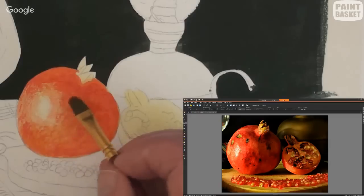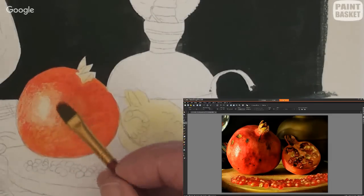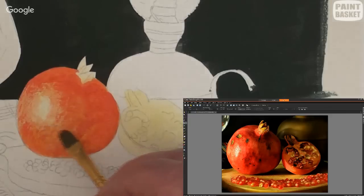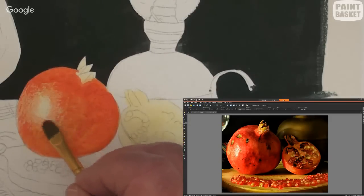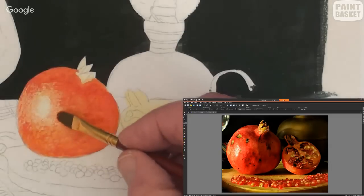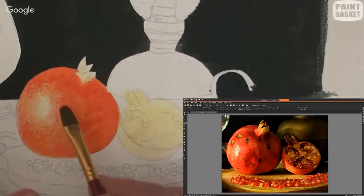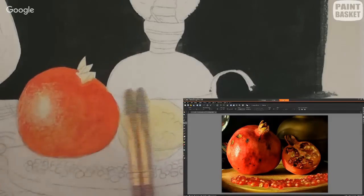Oh, you know what we forgot? We forgot those little hollows inside there. Okay, right, we'll come back to that one. Before I go any further, let's fix that one up. The darker patches are easy to put on, but here we've got those little hollows. See, you've got some nice little texture now coming up here on the pomegranate. If it's a bit too spotty, when it's dry, you can come back with a damp brush, just go over it and merge it ever so slightly.